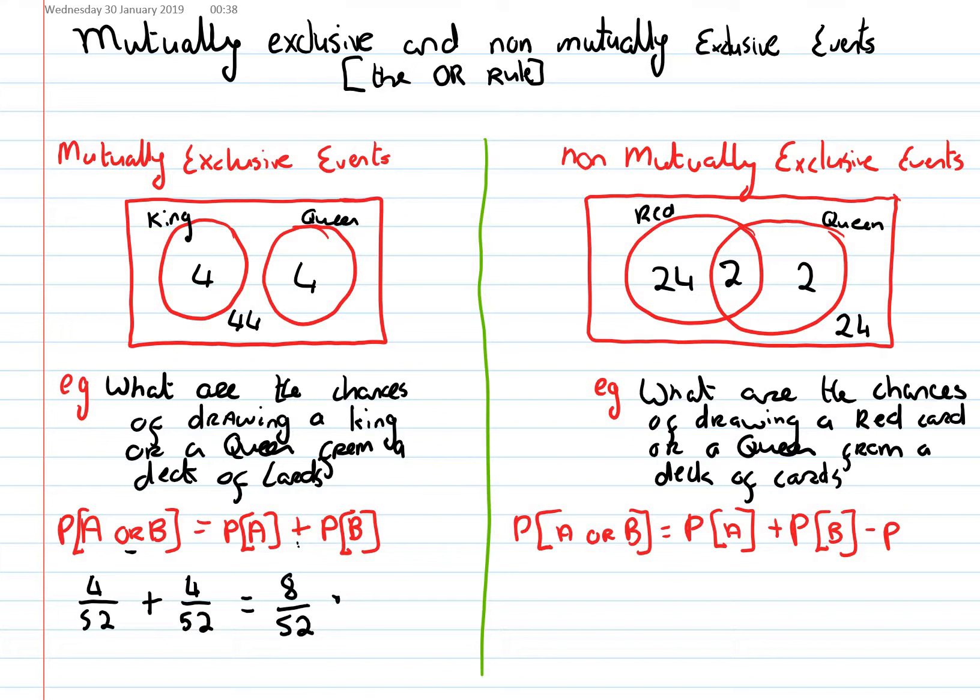Now, A and B, in tests and texts, they will say A and B. However, I am going to say A intersection B. Because that will keep it a bit more clear at first.